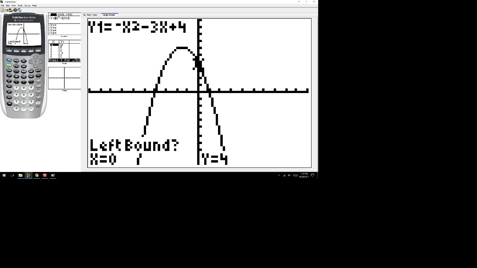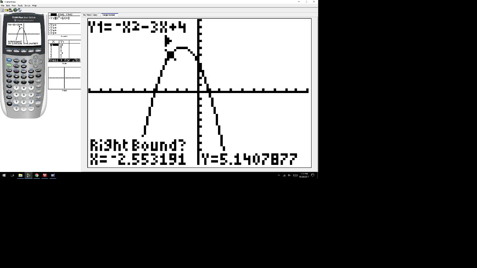Okay, so we hit our left arrow button until it gets somewhere on the left side of the vertex. You want to be far enough away that you can easily see it is not on the vertex, because if you put it on the vertex, it won't do it right. Doesn't matter how far to the left you do it, just somewhere on the left. Everybody good? Is it never going to be a whole number? If it is, then we won't need a calculator. Okay. Then we're going to do like we did yesterday. All right, and we hit enter.